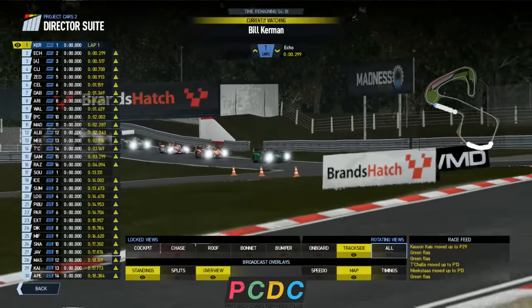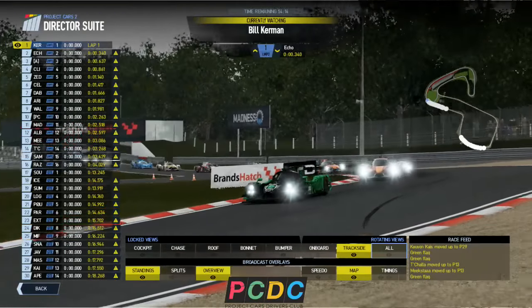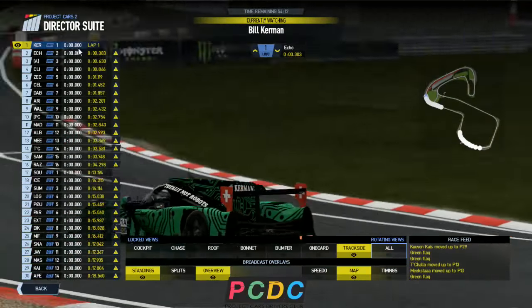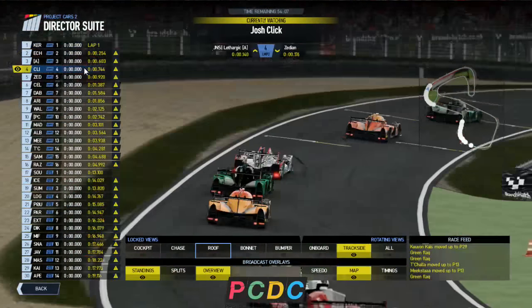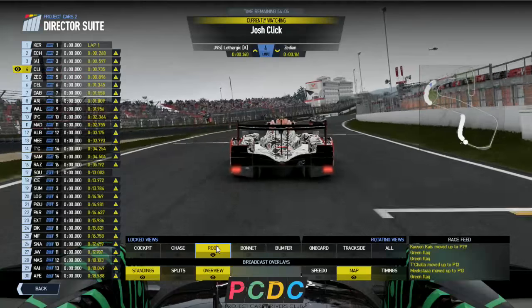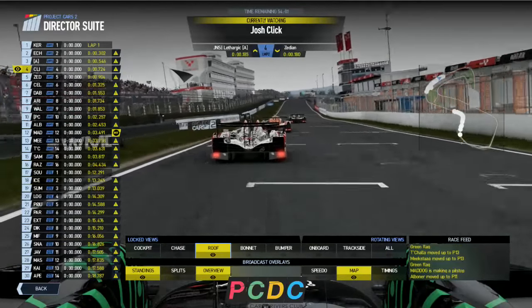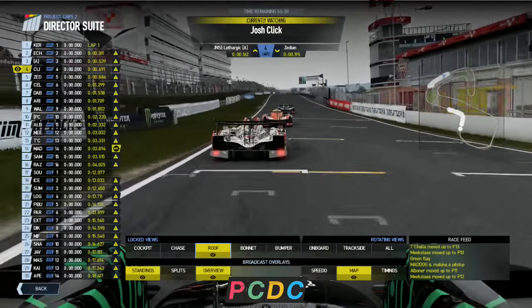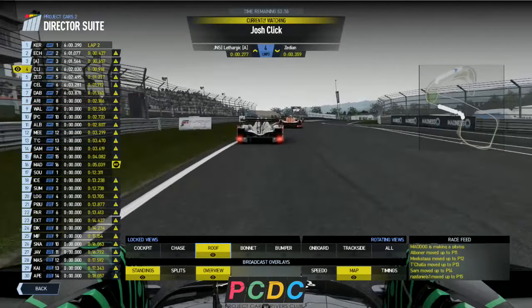Pole sitter Bill Kerman coming around the final bend. Remember, give everyone space. GTE space, GTEs. Be aware of what's behind you. And they are pulling up to the start-finish line right now, and that looks like Kerman across the line, and the race has begun. We are underway.